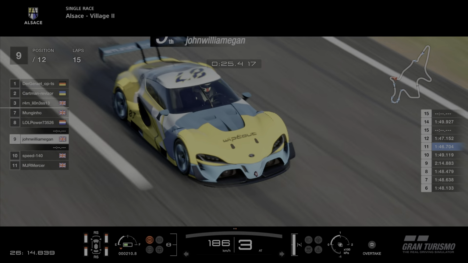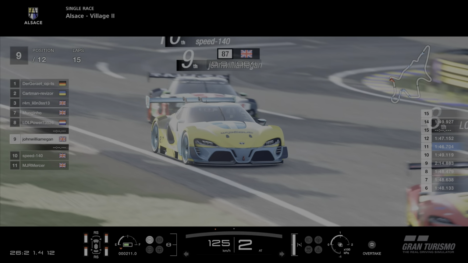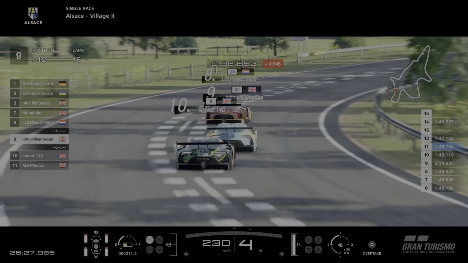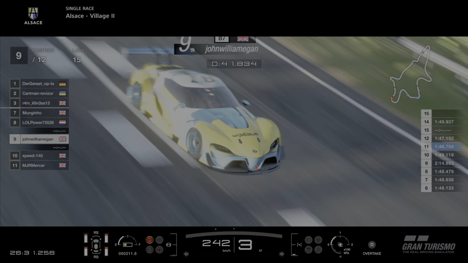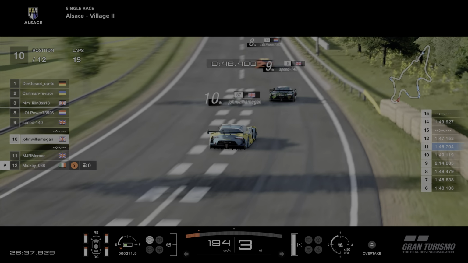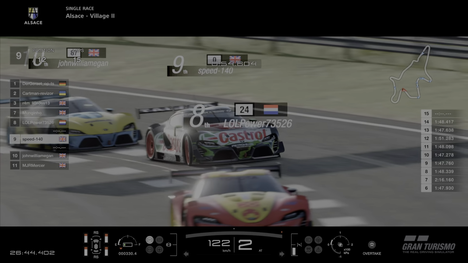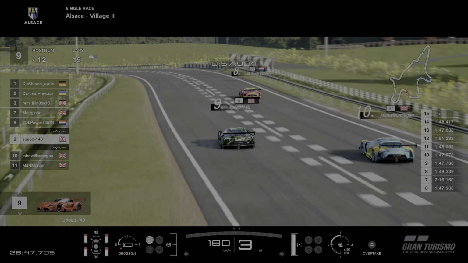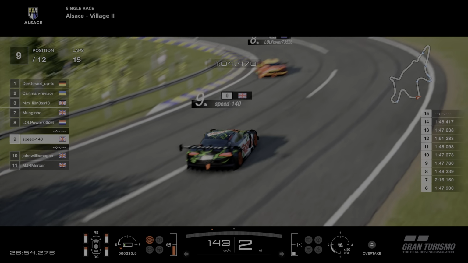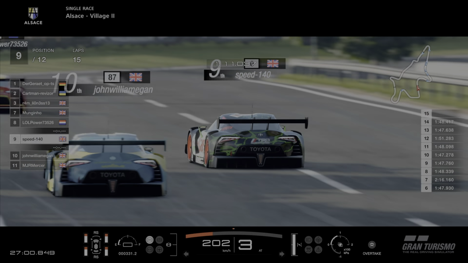Ooh, a little drift from John. Oh, and John just loses it. The car is difficult to drive. The tire wear is starting to kick in again. With these two fighting, Lol Power could get some breathing room from these two.